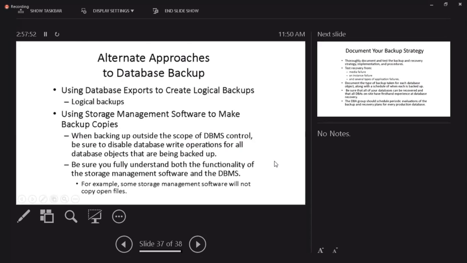But if you are using any other backup utilities outside the DBMS, then you have to be very careful to disable write operations, right? Otherwise, it would lead to inconsistent data, which we discussed in concurrency access.